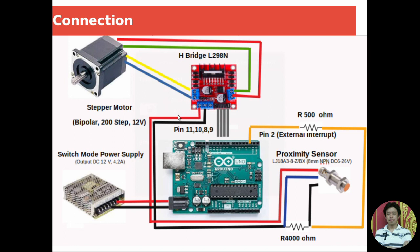And we connect the power supply to our switch mode power supply. Be careful because this motor might consume a lot of current. You have to make sure that you have a big enough power supply that can provide enough current to drive the motors. If you use a bigger motor, it needs more power, more current.